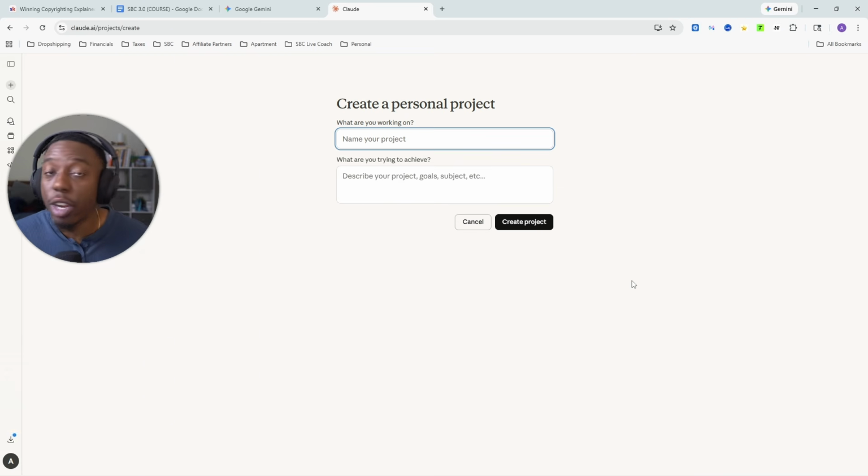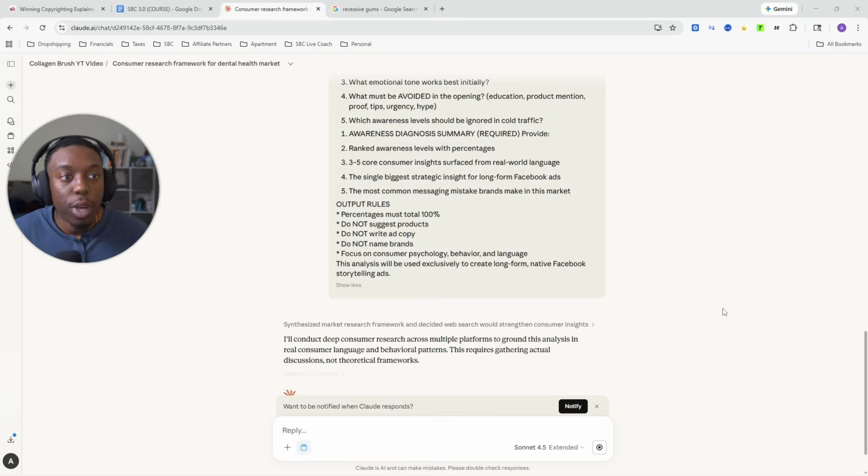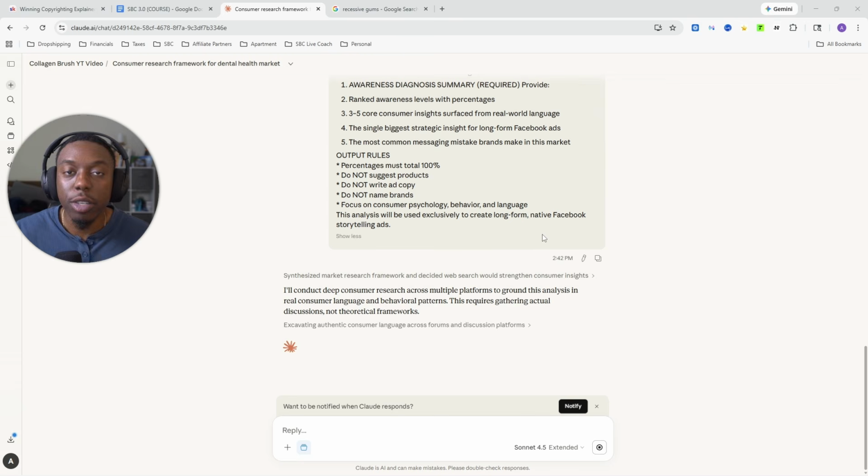So I'll create a new project so all my information gets stored in the same database, so I don't have to keep researching or re-looking up the information. It'll all be stored under the same project and same files. The first thing I'm going to do is use Sonnet 4.5 extended for the deep research capability, and I'm going to start to establish the market awareness level. While this starts to do its deep research, I'm just going to copy and paste my prompt in. It's the first prompt, which is the awareness level.